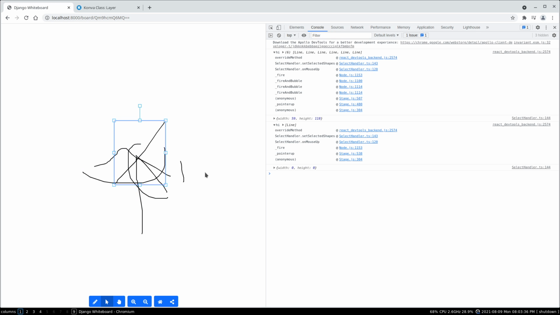Right. Why is it not triggering the debugger?